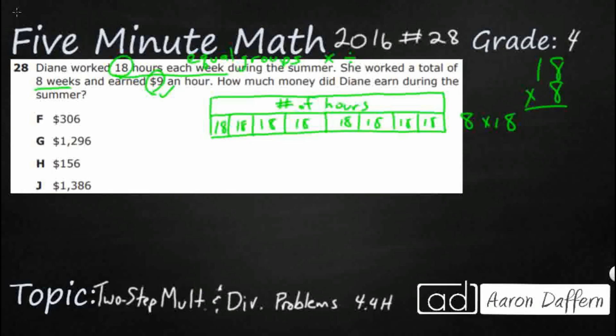Let's just do a little two by one multiplication right here. So I've got 18 times eight. So eight times eight is going to be 64, and then eight times one is eight. Bring that six back in and you've got 14. So 144, which is not one of my answers, but that's fine. I wasn't looking for an answer yet. This is simply how many hours I have. So total number of hours equals 144. So this is the hours worked.